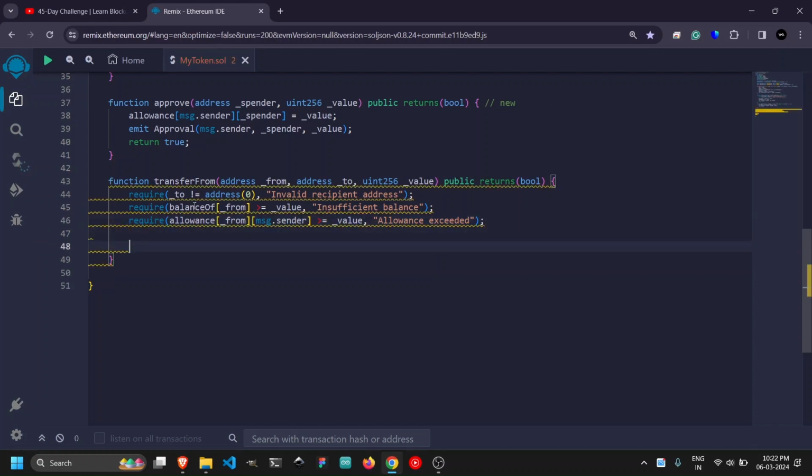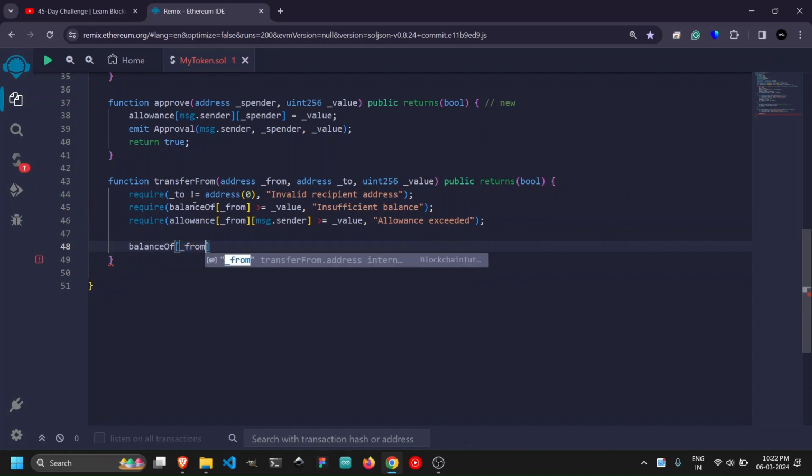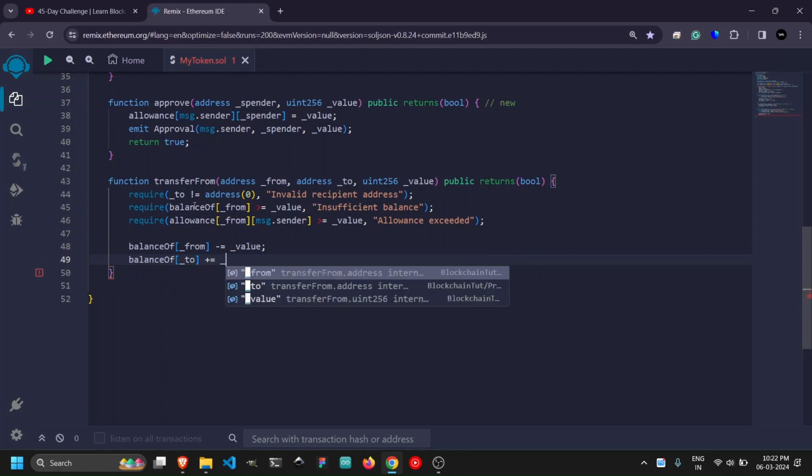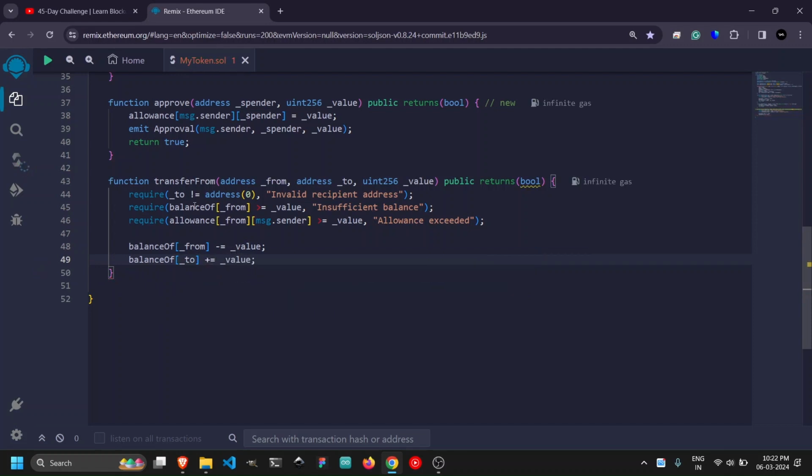Okay, so now all the checks are done. Just quickly write the main logic for this. So we'll update the balance of from by subtracting the value. We update the balance of _to by adding the value. We just subtract and add from one address to another address. This is just simply updating unsigned integer numbers.